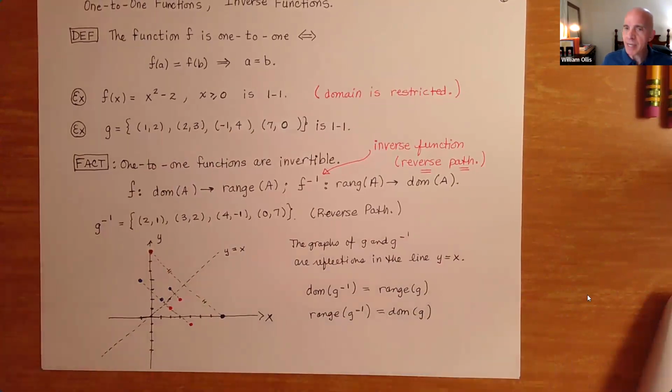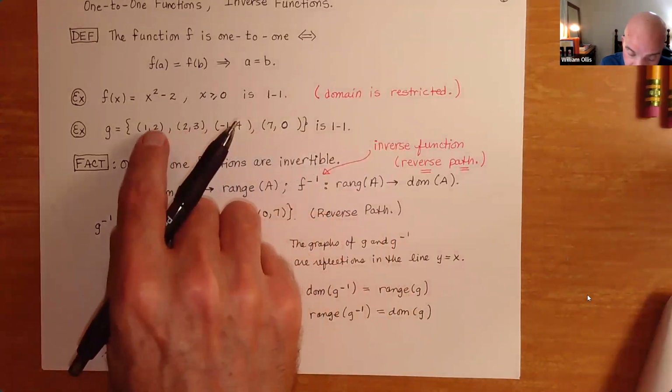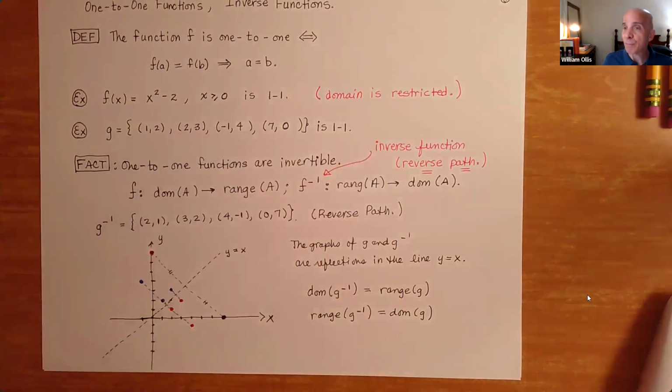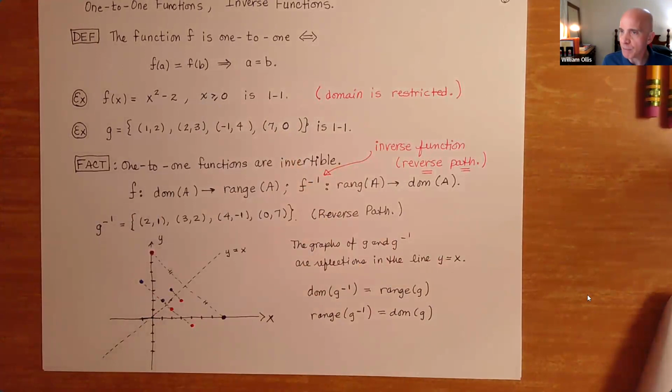So the key here is if we're simply operating with finite functions like g, it's very simple to check 1-to-1. We just look at the coordinates and make sure that the second coordinate has not repeated amongst any of the ordered pairs. That is a finite situation, or in some cases, we could have a countably infinite situation, but we'll save that for calculus. So checking this in a finite case is very simple.